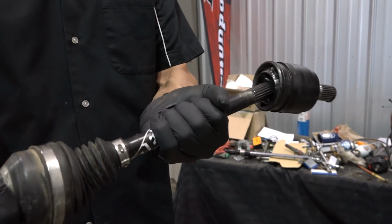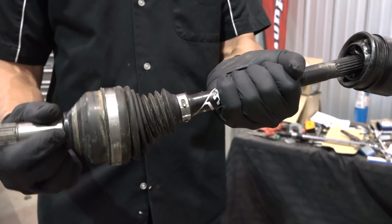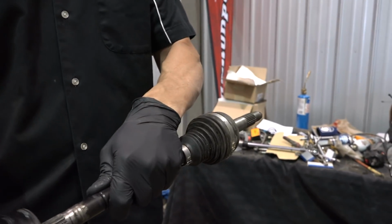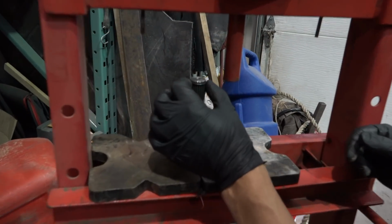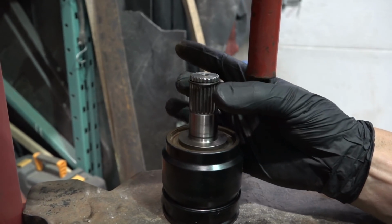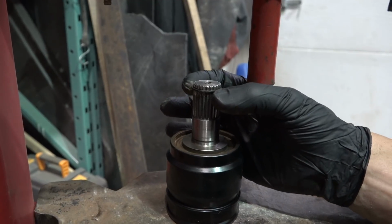The outer one that goes into your wheel hub and into your tire holds everything on. There's really no movement in that. This is held on by a circlip. I'm going to show you what I do to remove it. Now inside there, on that spline shaft, is one of these little clips. Sometimes when you have a really hard time getting it out, it's because that clip has moved off center and it just doesn't want to align.